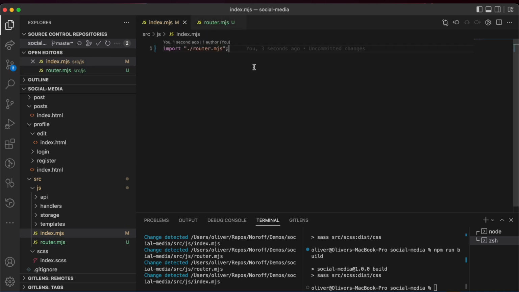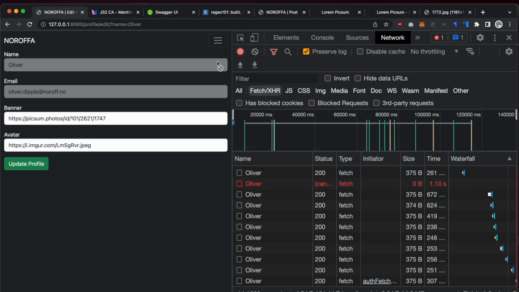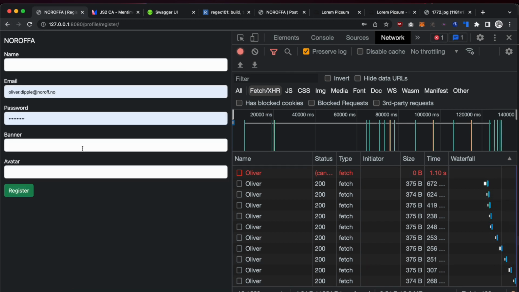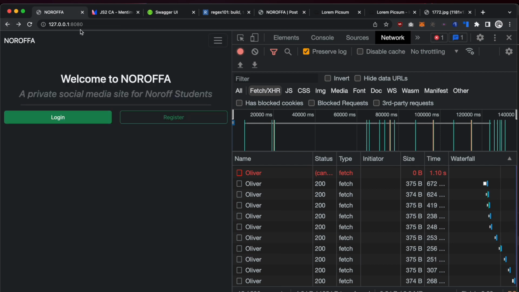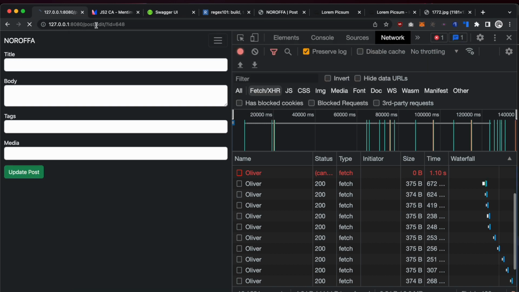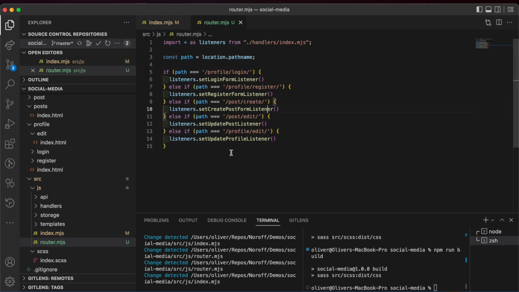So I'm not even importing this as a variable. I'm just saying whatever's in here, stick it in here. And everything should still be working. So if we go to the login page, the register page, the post edits, all of this stuff is still working. So we haven't changed anything. We've just reorganized it here.